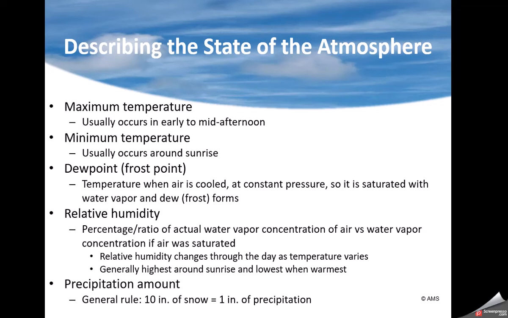So if you were describing the state of the atmosphere, I bet you want to know about the maximum temperature. Guess what? Maximum temperature occurs in the mid-afternoon. And why is that? Because the sun continually heats you all day. It's staying up there and beating down on you and gradually getting hotter and hotter. So even though it reaches its peak at noon, it's still continuing over top of you. So you wind up with your highest temperatures in the mid-afternoon usually. Minimum temperatures are around sunrise.